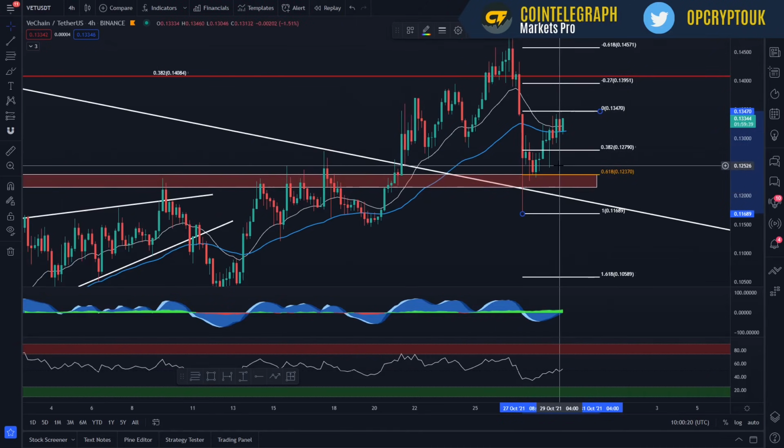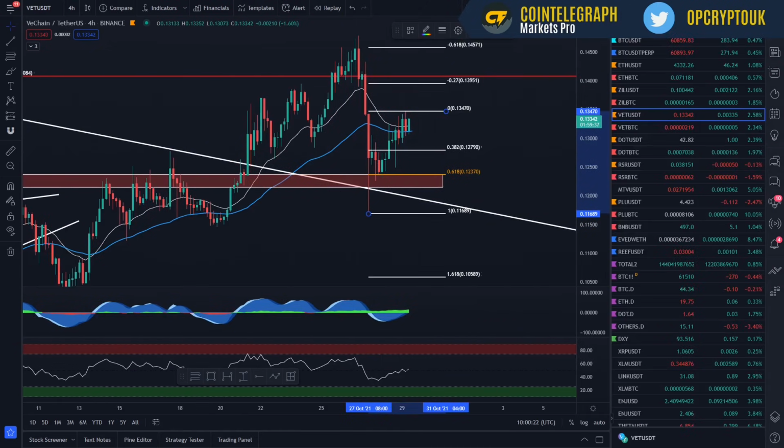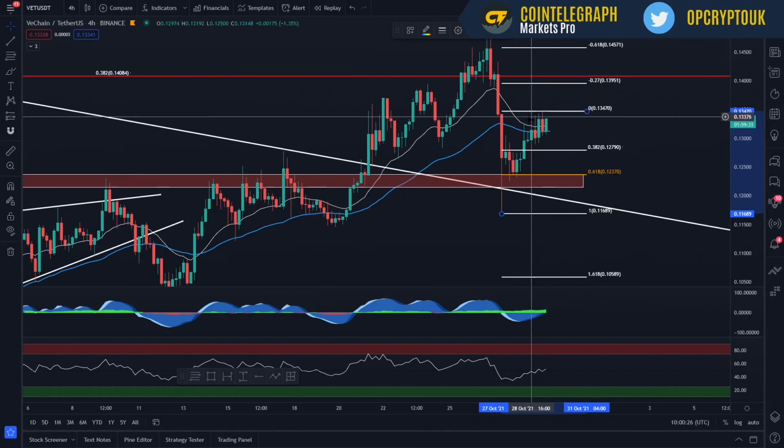And I think that could be a decent area, but market's starting to pick up today. It's looking good. Vechain's on a push. It's coming up to 3% rise on the day. And really, if we do break above this region here at 13.4 cent, then I think these orders will be invalidated and we will start to push on. Getting above this region is key.